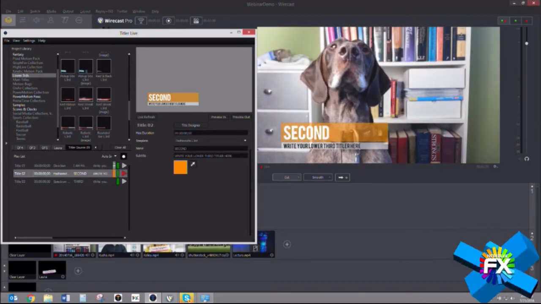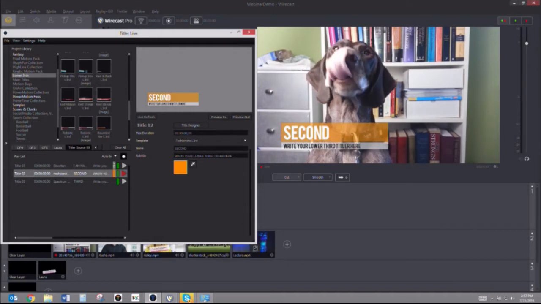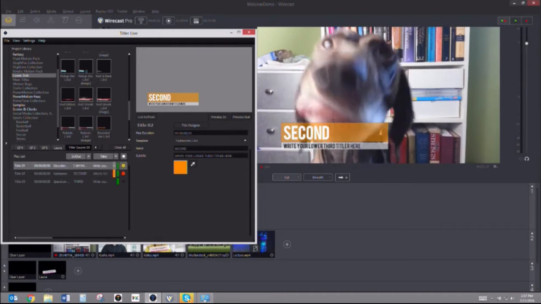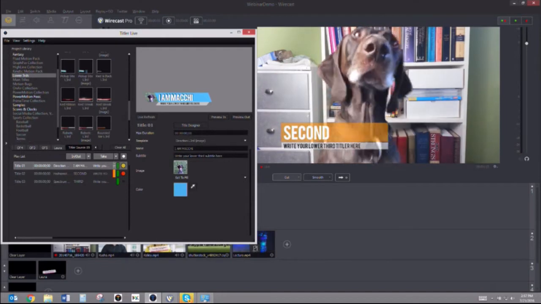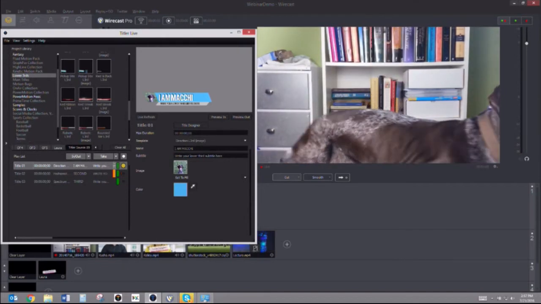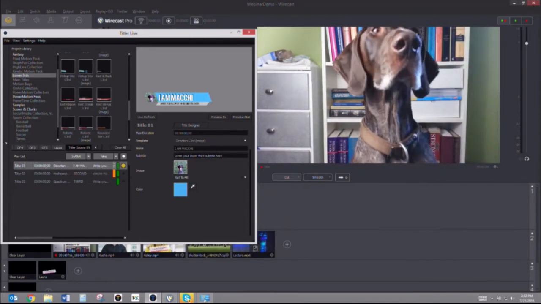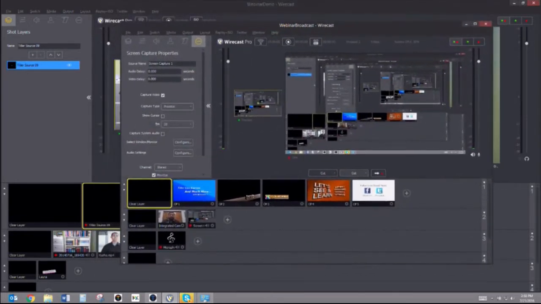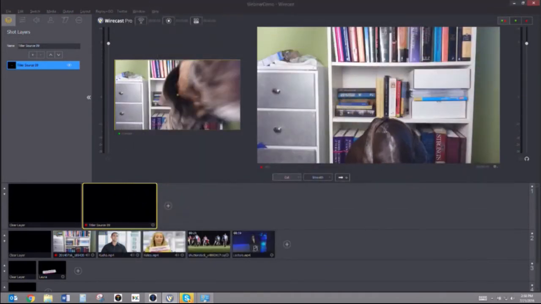So it's pretty simple. You can make your own playlist and control it if the shot is live in Wirecast the whole time. The other way to work, of course, would be to just create new sources for every title and make new shots in Wirecast for each one and only have one source per shot. In fact, in my other Wirecast that I'm broadcasting from, that's what I've done. If you can see in the shot bin here, I have five different graphics that I just click one of these guys. And you're in auto live mode, it looks like, in Wirecast.